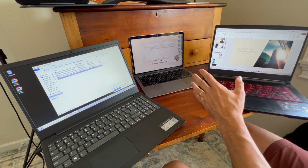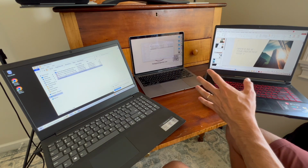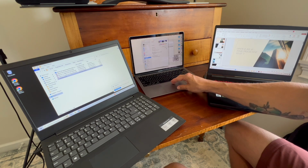You have to explicitly give it permission for Microsoft Office to be able to control Google Drive or vice versa, in which case I do want to allow that to do it. I had to do that in here. We go to System Preferences on the Mac and go down to Privacy and Security. You're looking for accessibility, and we need to make sure that Google Drive and Dropbox and whatever other syncing services you use are toggled on for the accessibility feature.